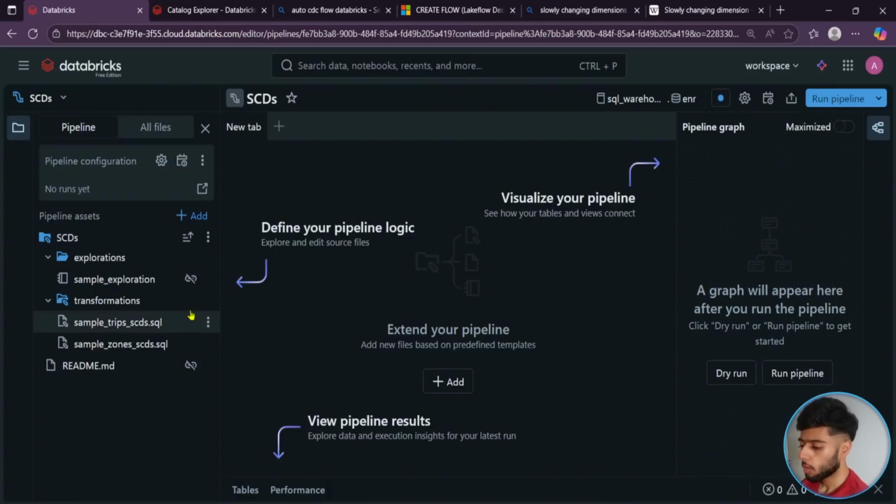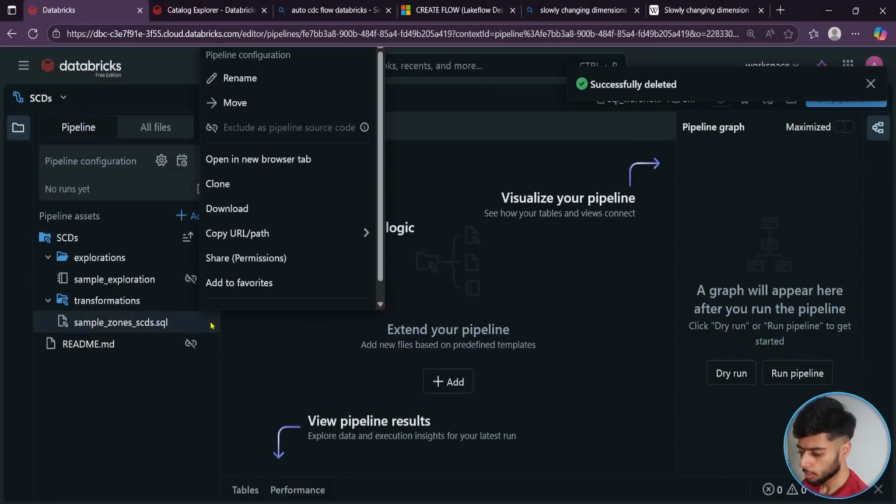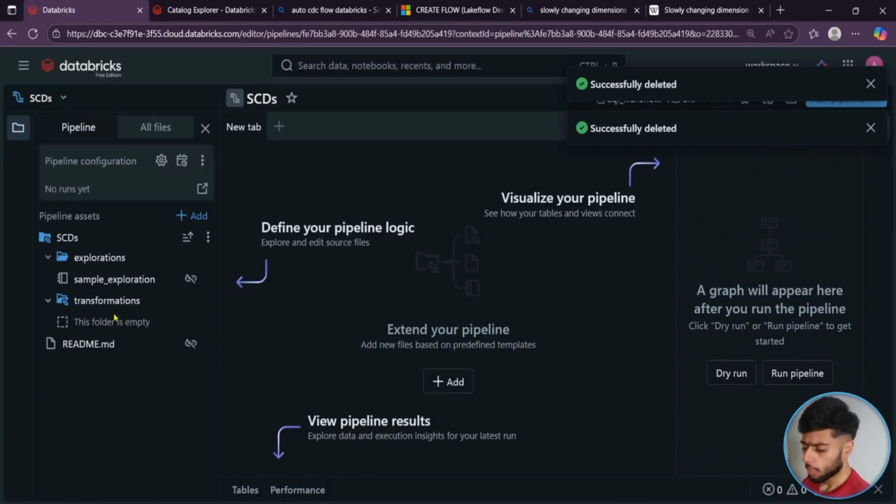Okay, so currently I will simply drop all the files under transformations. So basically what it does, whatever we put under this folder called transformations, it will create only one pipeline for all those files and it will see the lineage automatically and it will run everything, literally everything. Make sense? So we are going to create our dimension table using this one.